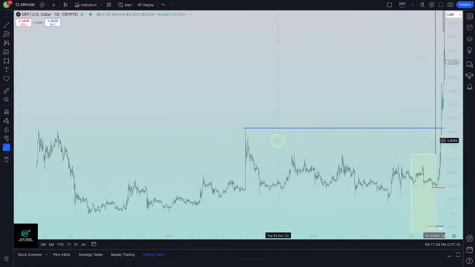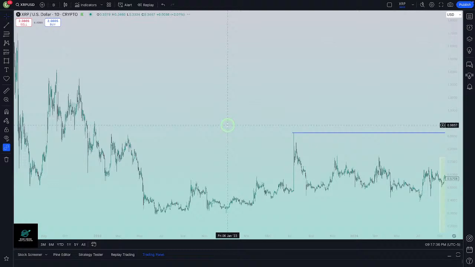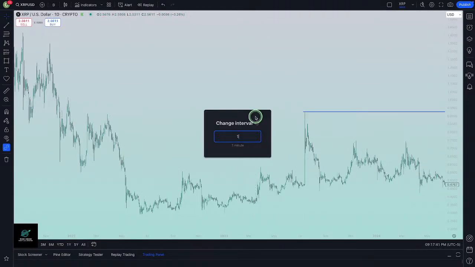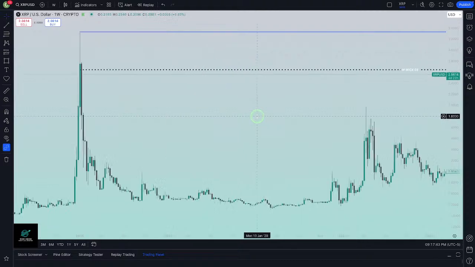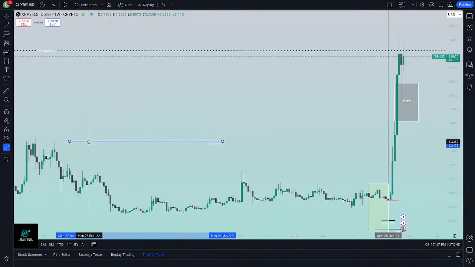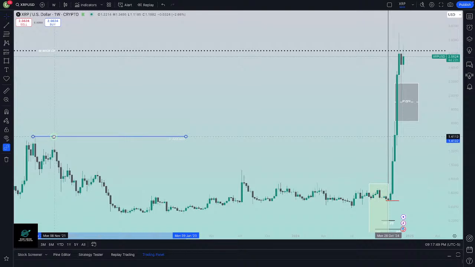But it didn't just break out for no reason. Where is it going? It's taking out liquidity above the market. And if you keep going all the way out, at this point you want to drop out to the weekly. You start looking at the weekly, you can see it clear. And you start seeing the liquidity above the market that they have been stacking in the market.